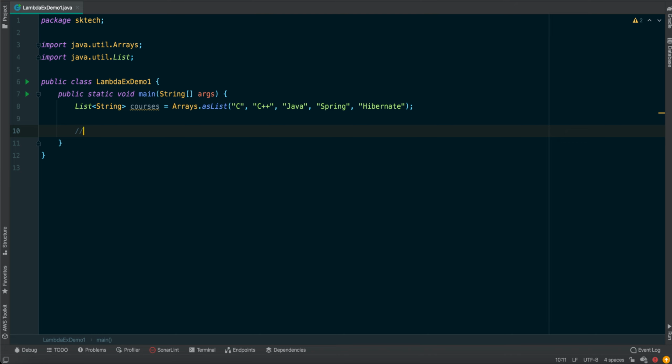A pipeline in this instance consists of a stream source followed by zero or more intermediate operations and a terminal operation. Basically, Java provides lots of methods using the stream functionality, where one function will be transferred to another function. That's why it is called a stream.